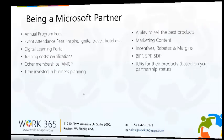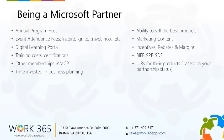All right. Now, before we move on to how the application works, let's talk a little bit about one very important aspect. Everyone on this call is a Microsoft partner. That's probably how you got the emails and the personal invites. You either have some silver or gold competencies, or you're working your way there. On the left side, I have what I call costs, and on the right side, I have some of the benefits and things that we get out of the relationship, right?